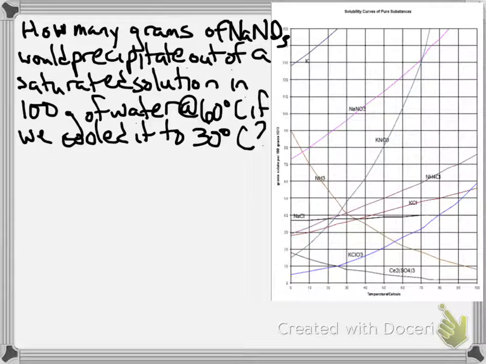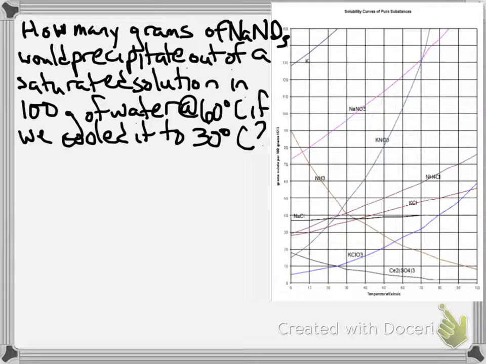And you obviously see the same solubility curve on the right-hand side of the page that you saw in our previous video, if you've already watched that. If you haven't, it might not be a bad idea to go back and look at that to get an idea of some of the math that you'll have to do in solubility curves. And this is another one of the things that you might encounter.